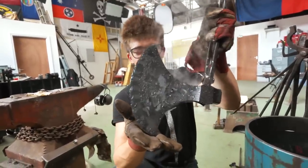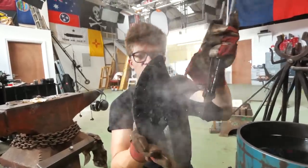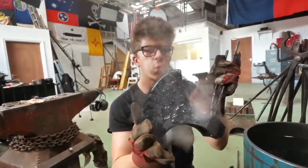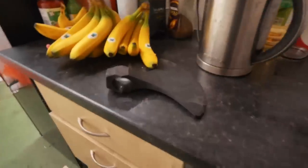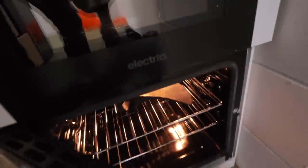Okay, I'm gonna wipe off the oil and we're going to temper this for a couple of hours at 220 degrees Celsius or so, which should just work marvelously. So that piece is in the tempering oven and I'm gonna probably leave it there for a couple of hours or so.